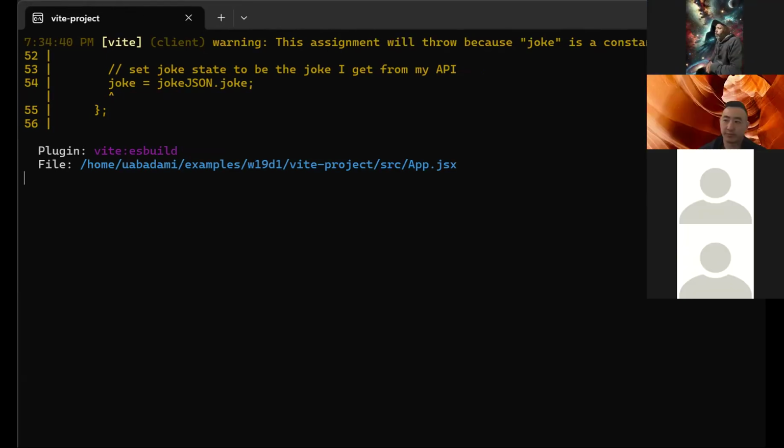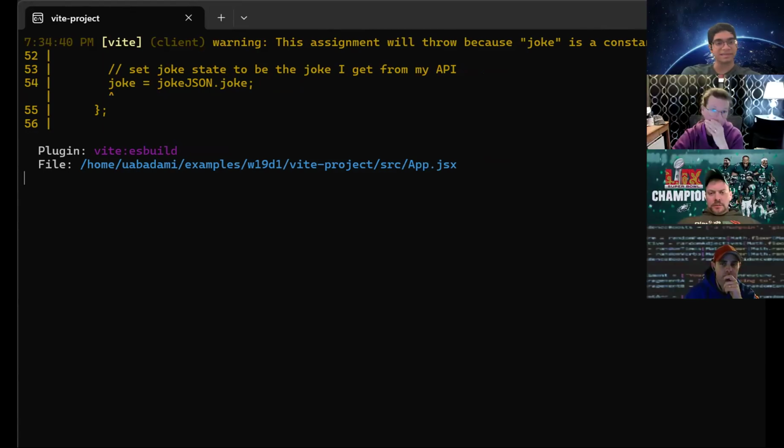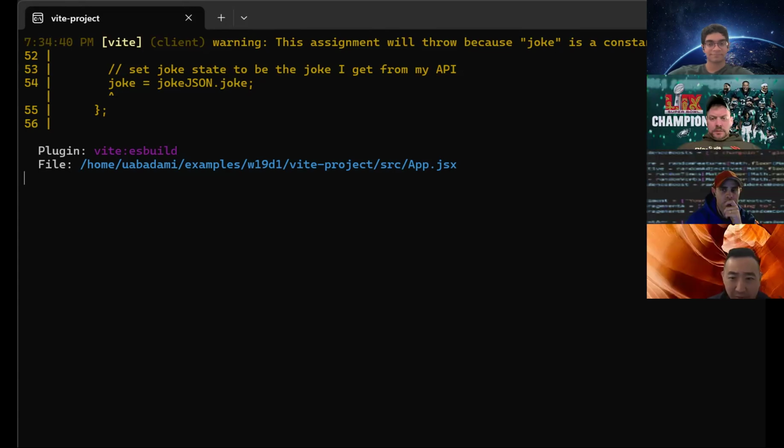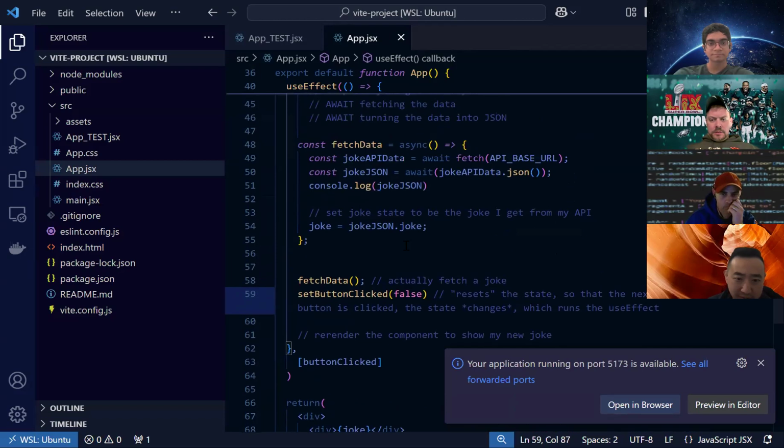So, Daryl, would you mind breaking down this error for us and tell us why it happened and maybe how we can fix it? Well, the warning says this assignment will throw because joke is a constant. So I guess if a variable is a constant, you can't change the value.